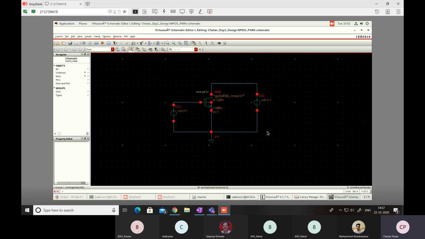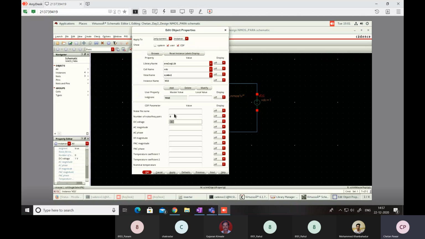Okay. Now here you can see instead of 1, I will give the variable VGS here. I am selecting this DC voltage source, and if I press Q, then instead of 1, I am selecting the VGS variable.